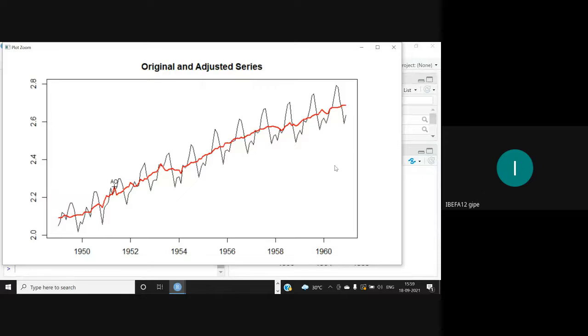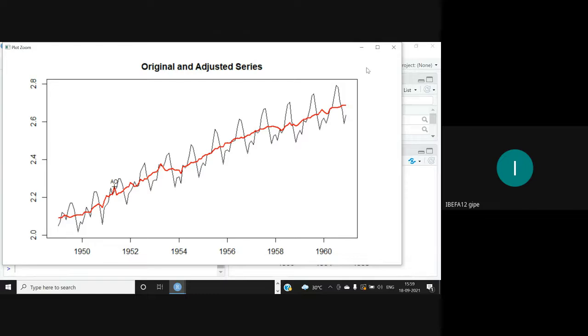If you're looking at this, the line in black is your original time series, LY. And the red one has been seasonally adjusted, which means it has been adjusted for the seasonal effects, and you've basically eliminated all those seasonal effects. So the trend is still there in the data, but you've taken care of the seasonal patterns.